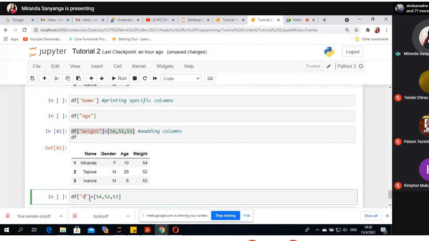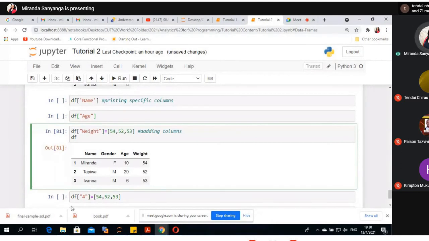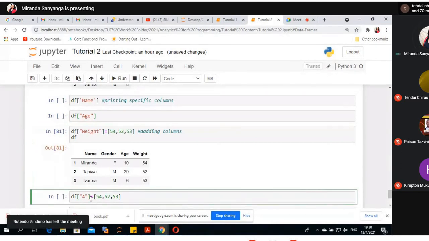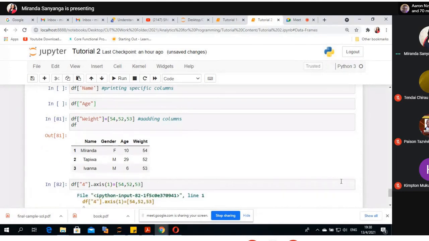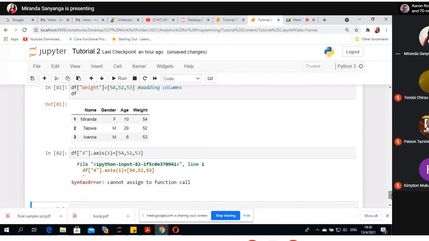Okay, let me think about it. Because by default, doing this adds a column, but we have to specify the axis here to add data. Let me think about the syntax.